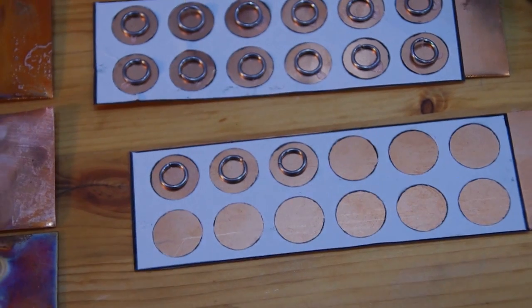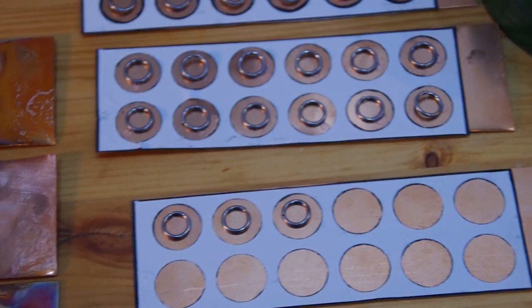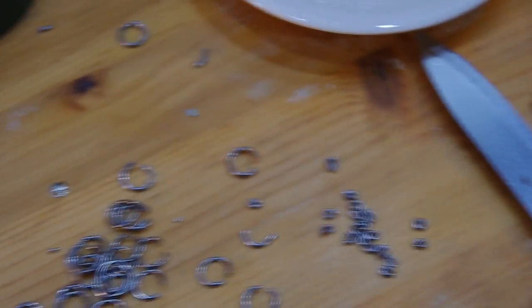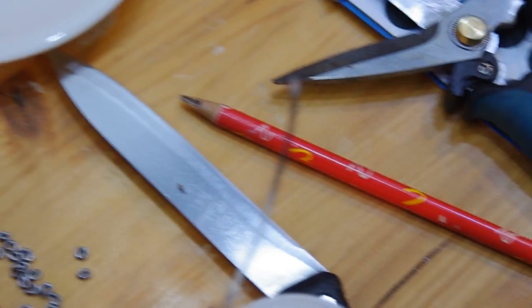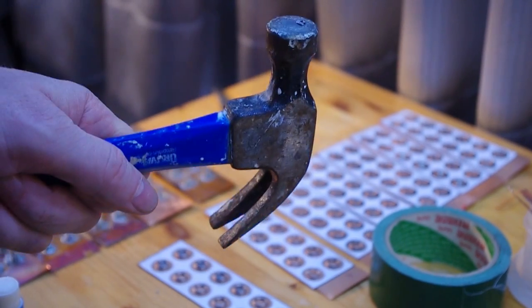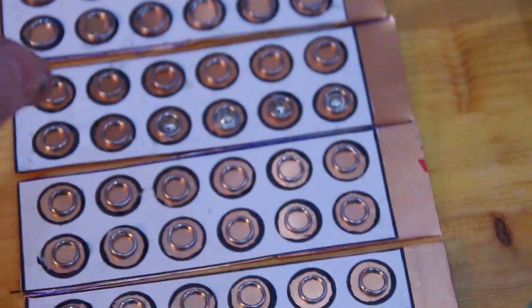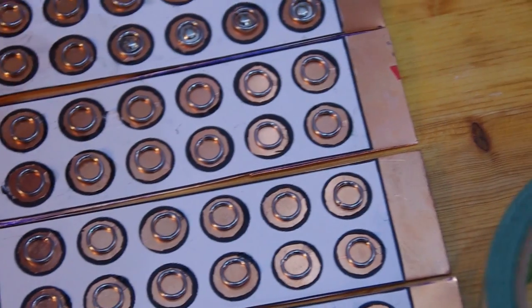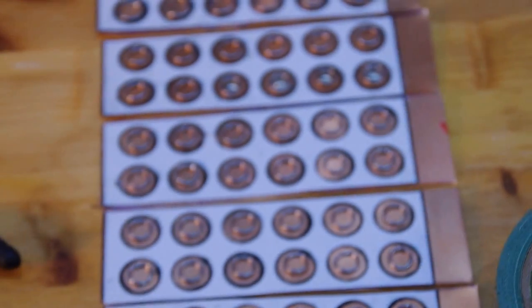And in the center I put the silver for welding the nipples onto the copper plates. One more thing I have to do is, I made these tiny pieces here, and these ones I will flatten with a hammer and put them here into the center. And on top of this will come these nipples, as you can see over here. Underneath is some of the silver, and then this one goes on top. So, and then wish me luck with burning those. Okay.